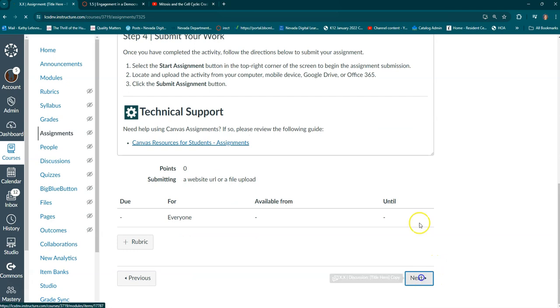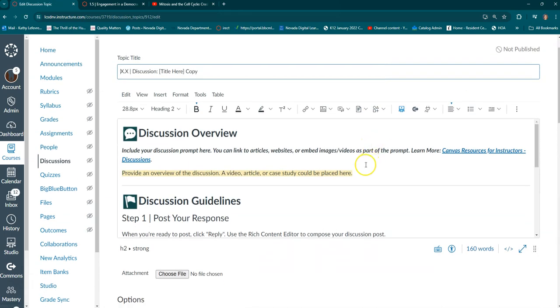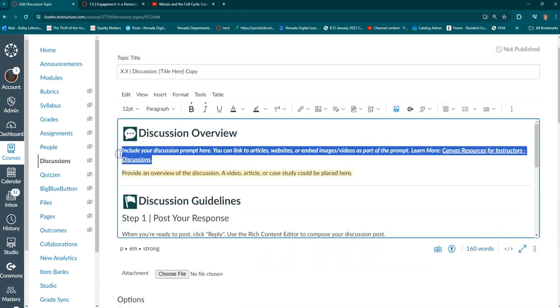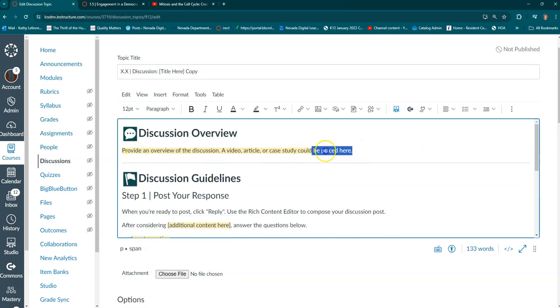Then over to here, discussion. These are easy to edit. If you're going to do a discussion, you would get rid of this. Again, this is where you would put your overview of that discussion. In this unit, you have been learning about scientific measurement, etc., right?